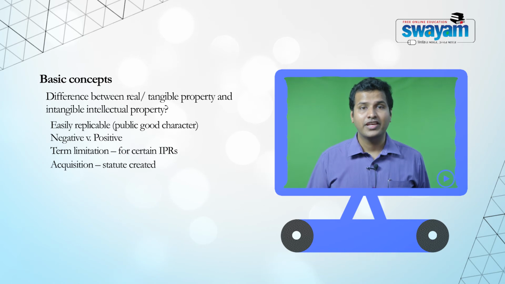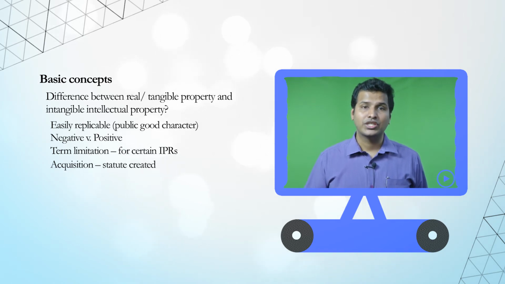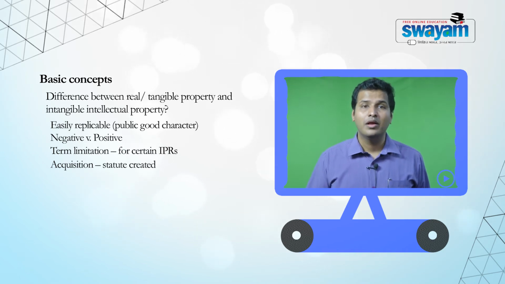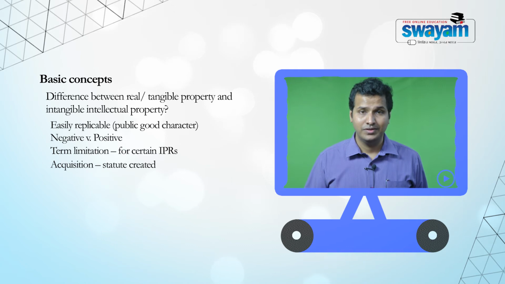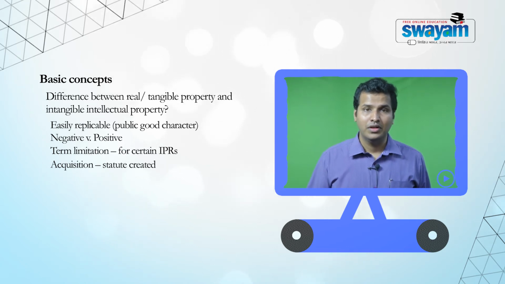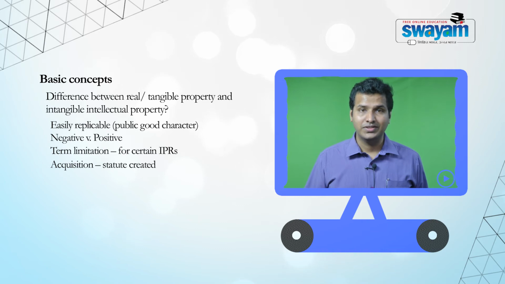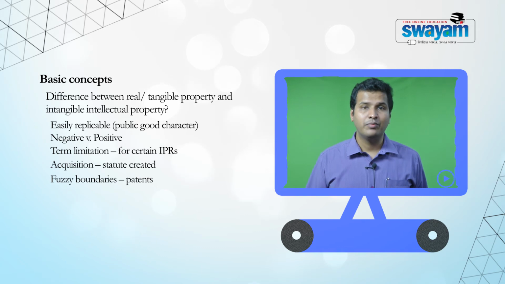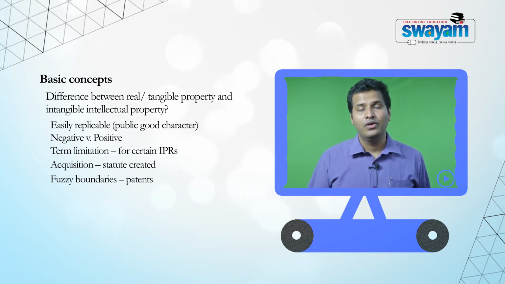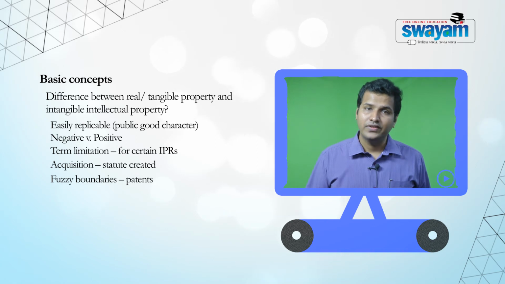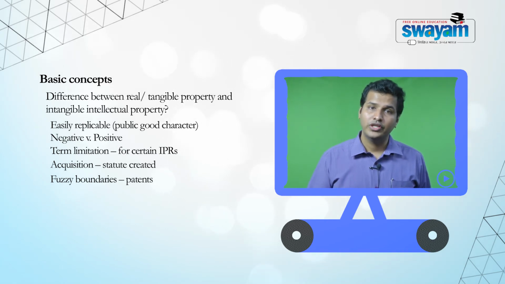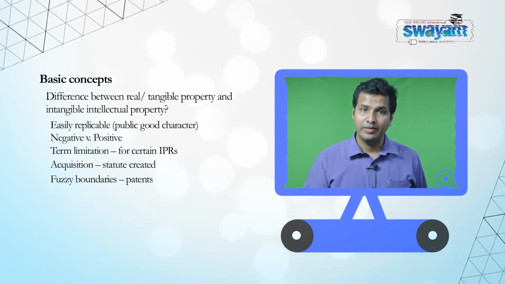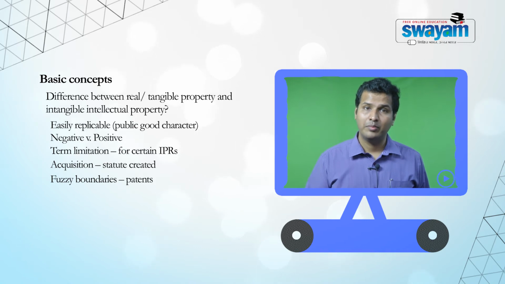For example, in case of patents, claims define the actual boundaries of the patent, and since patent claims are drafted in languages that are known to all of us, and the interpretation of languages can be distinct, the boundaries of the patent are usually fuzzy. So, these fuzzy boundaries are because of different understanding of what the domain of knowledge that should be protected. Inventors may have a certain conception of what the claims of the patent are or what the boundaries of the patent are.